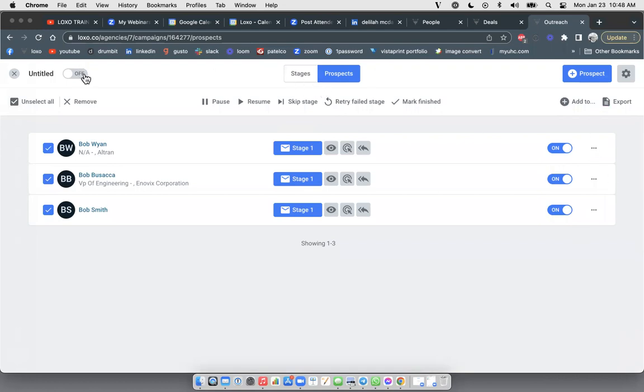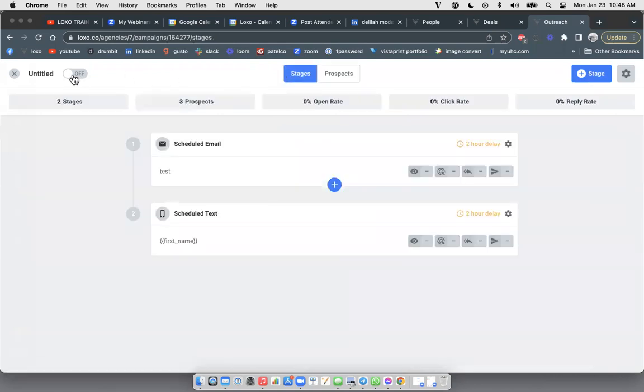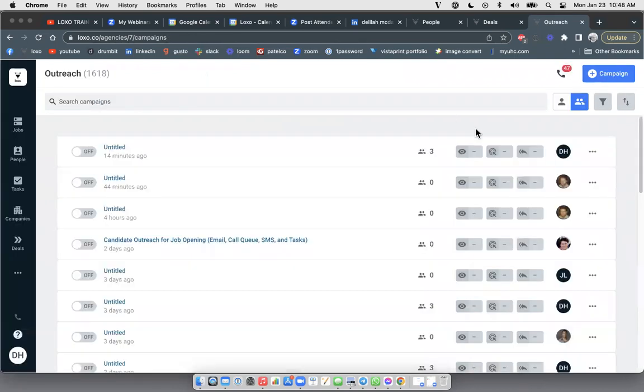Now, two other little notes about campaigns. At the upper left, when you're done, here is the master on-off switch. So when you're done creating the campaign and the thing is perfect, flip the switch to on to make it active. So this thing is actually running in the background. And as you drop people into the campaign going forward, they always drop in at stage one and the campaign proceeds in sequence. Let me pause there for questions.